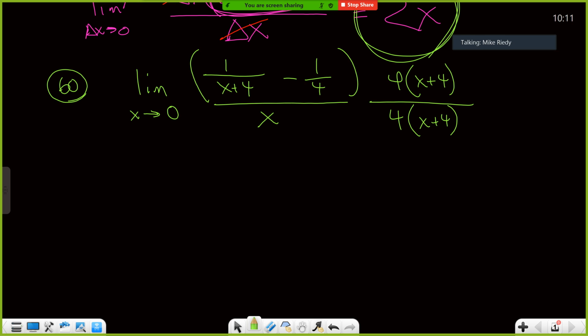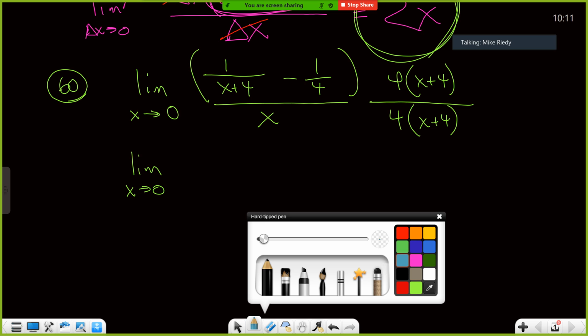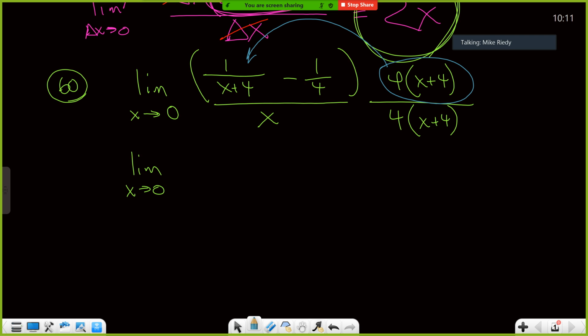Well, first of all, I'm okay doing that because notice that that's equal to 1 and doesn't change the outcome. The reason I like to do this is because it eliminates all the fractions. So if I take this monster and multiply it by this, it's going to give me 4. Yes, we're all good on that? Some algebra here. If I take this whole thing and multiply it by 1/4, it's going to give me x plus 4. Parentheses, very important. All over this whole mess on the bottom.